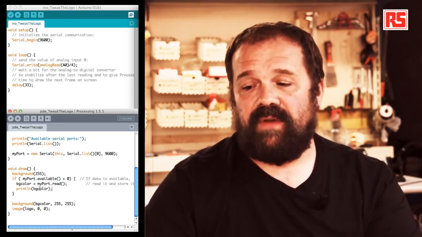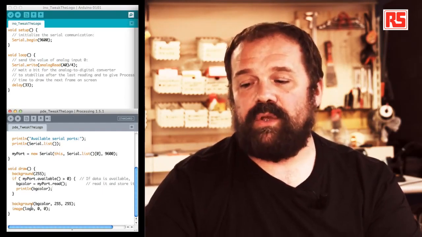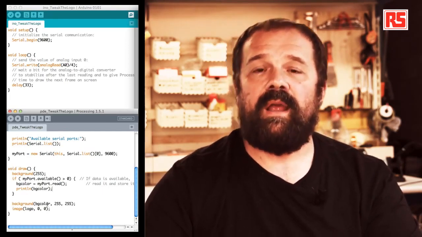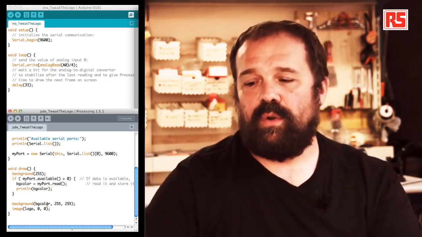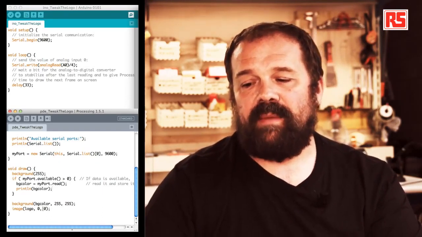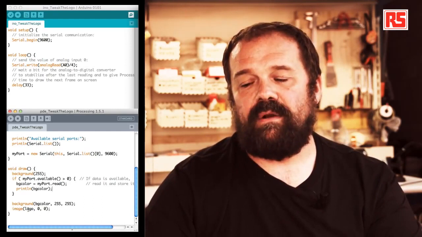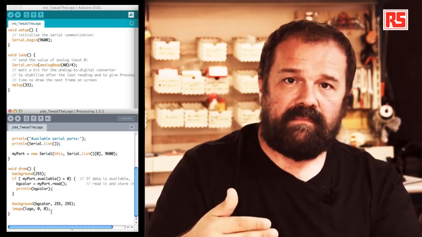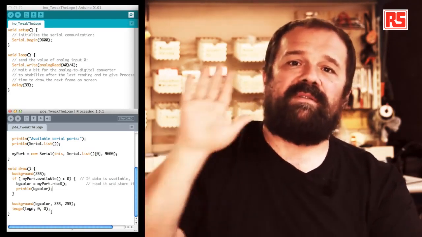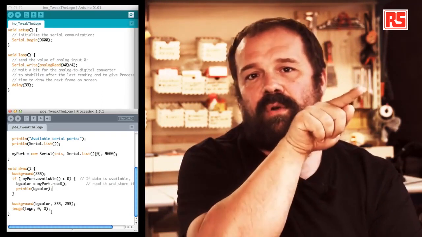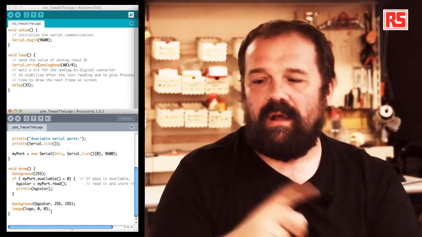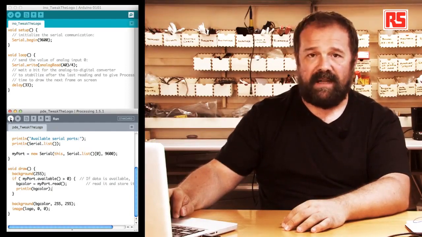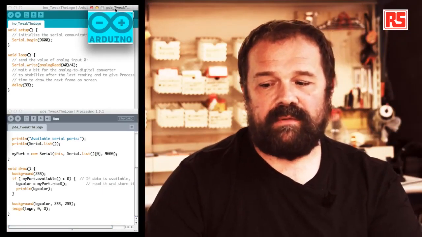After that, we use this function called background, where we use the value of bgcolor to define the hue of the color that we're going to use behind the Arduino logo. And then finally, by saying image(logo, 0, 0), we tell processing that we want to basically overlay the Arduino logo on top of everything else on the screen, starting from coordinate 0, 0, so the top left corner of the window. If I now run the processing code by pressing on the Run button, I get a small window.